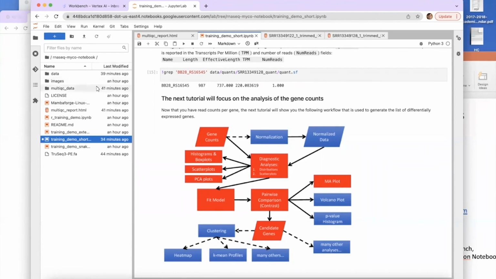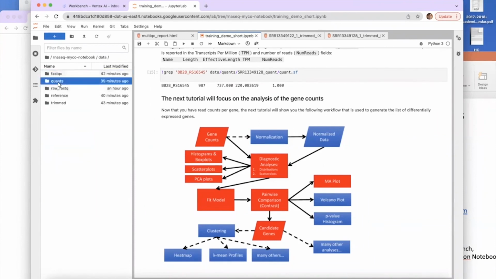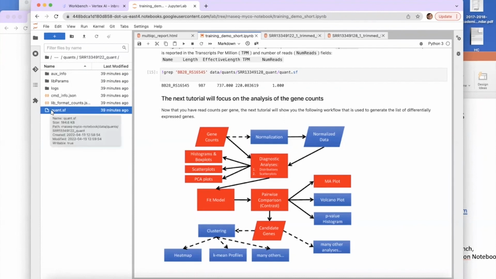Before you shut down the machine, you may want to download data. And all of the files, of course, that we're generating, things like the quant files, like this file here and so on, are things that one would want to download. So there are different ways of exporting and essentially saving your files to your laptop.